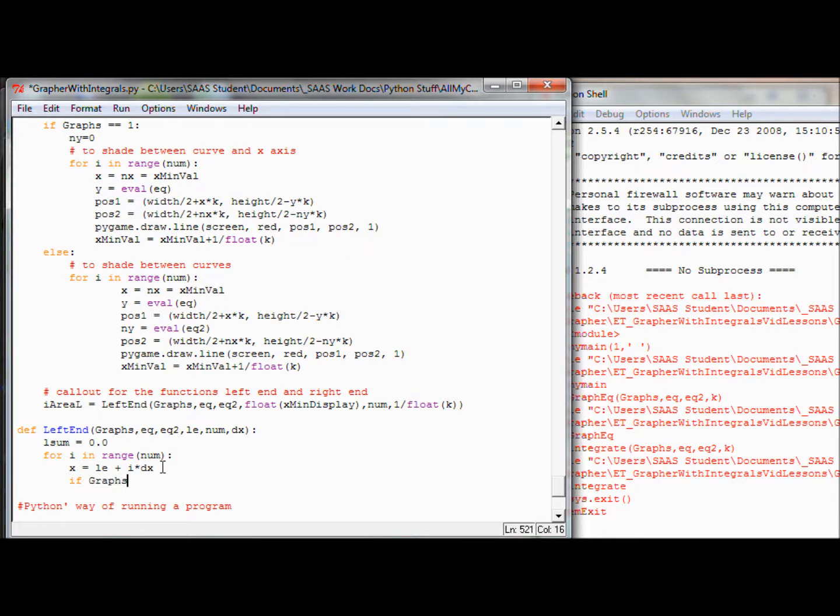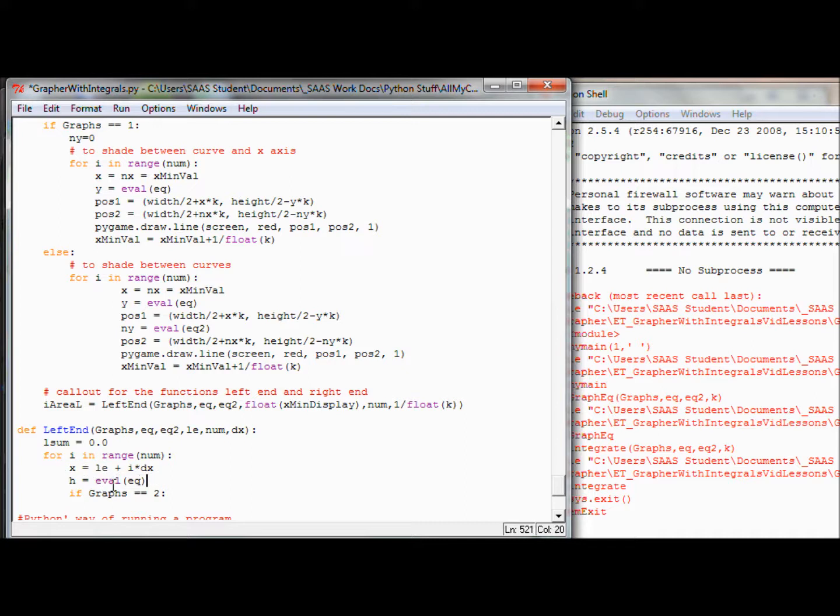If, this is key, if graphs equal 2. In other words, if we have two graphs, oh, excuse me, I forgot a line. We'll come back to this in a second. Go up one more line. We've got to calculate the height. So we need the height. The height is equal to the evaluation of the equation based on the x that I just assigned right there.